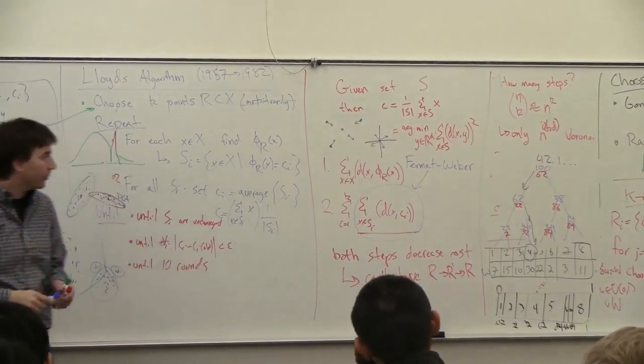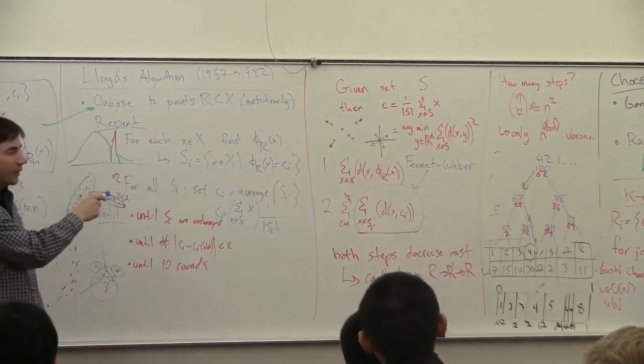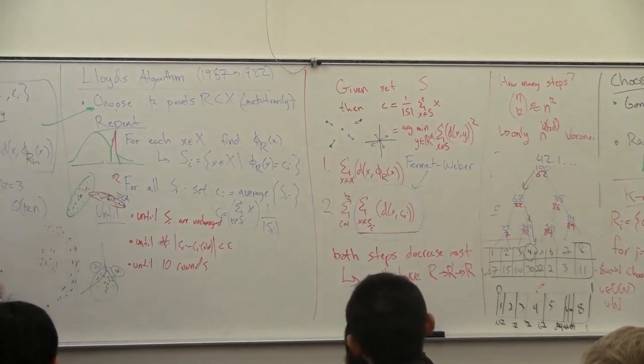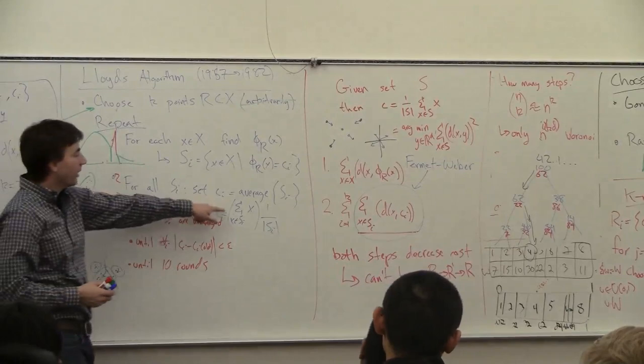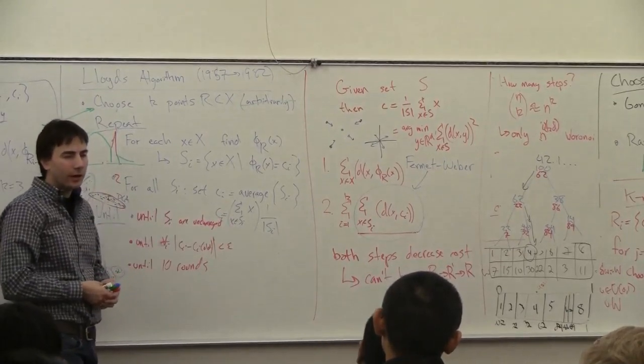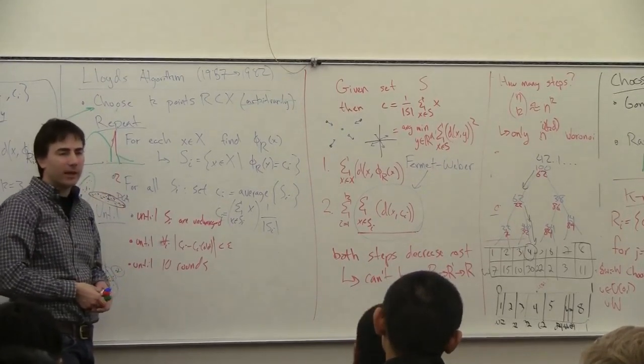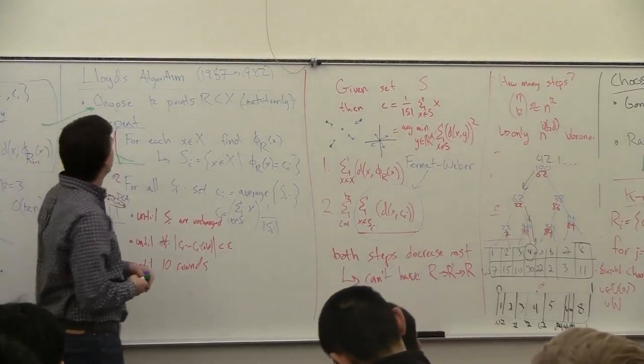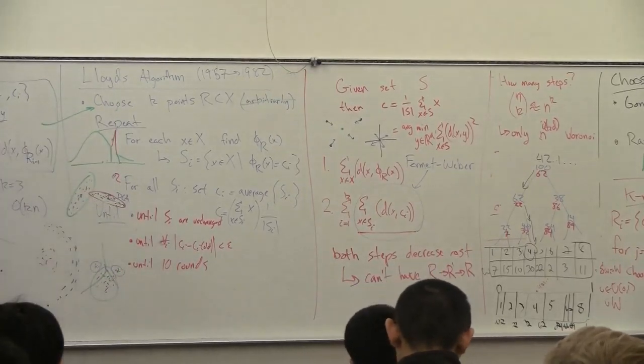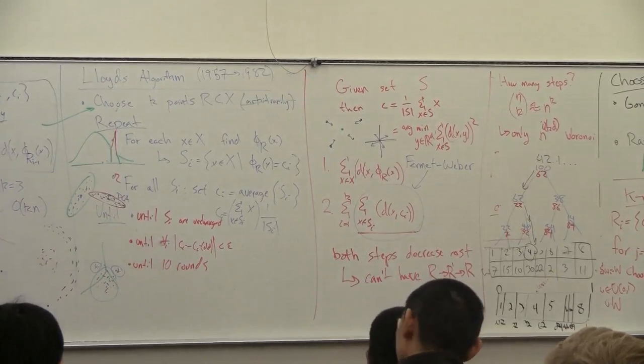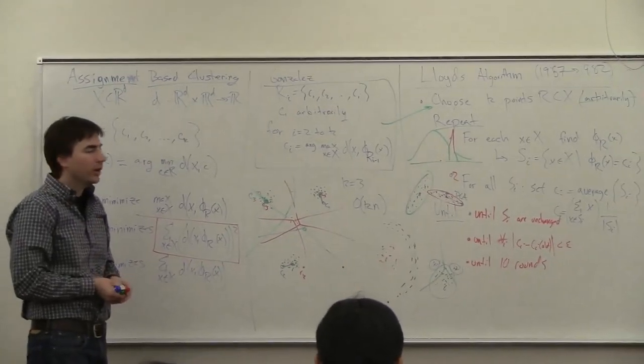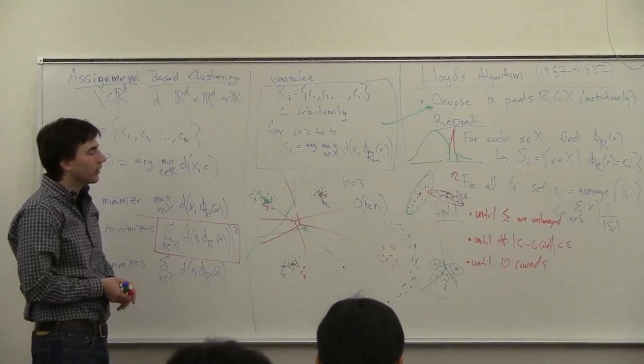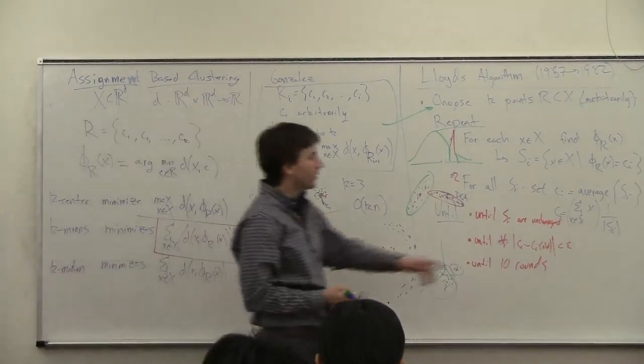I want to mention one more thing before we go. There's one more issue with k-means: in some spaces, this notion of an average or sum might not work. Sometimes you have a distance function that's not Euclidean - if you're in the space of shapes or vectors of words, it may not make sense to take this average.